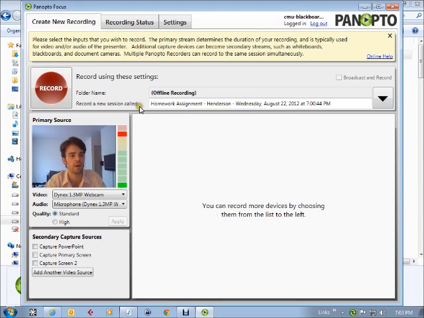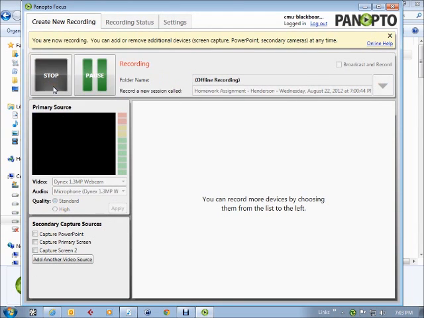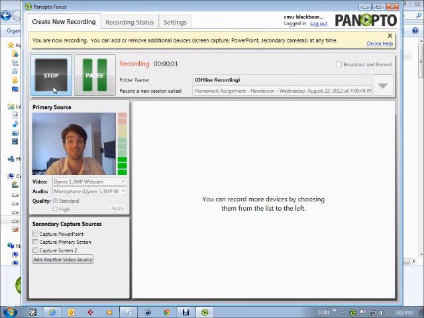So I'm going to try this and see if my computer will simultaneously record 2 videos. You see the big record button right there? When you're ready to record, click it. And one thing you're going to discover very quickly is that if you're looking at the screen, you get this weird video where you're not looking at the camera. So say hello to the camera. When you're done recording, click stop.